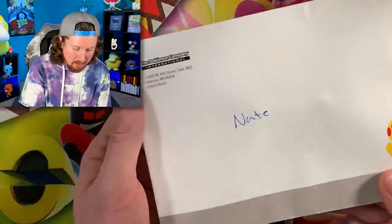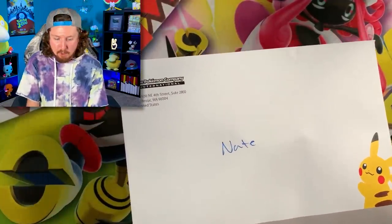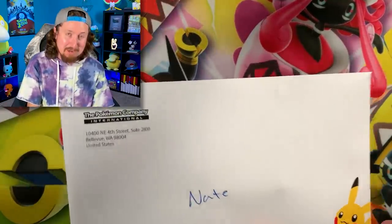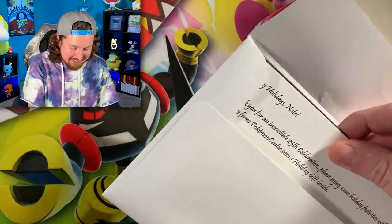And then this right here — oh, I really like this. I would assume this is an official Pokémon envelope from the headquarters. I really liked that. This might be one of my favorite things from the box. This makes me smile. As a kid who grew up in the nineties, right when Pokémon started — to see something like this, it's literally a dream come true. And it's because of every single one of you watching, so thank you all so very much.